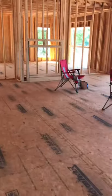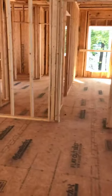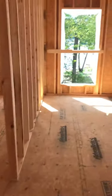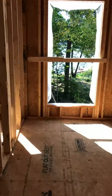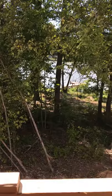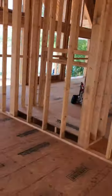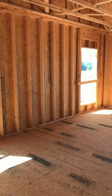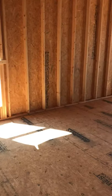And okay, so we're back in the great room with its lovely fireplace, and we're walking across to the other side of the house, which is the master bedroom. So as you come into the master, this window here has a lovely view. That's actually our neighbor's dock. So I will try to stand in the bathroom doorway, so you get a full view. There's the two windows. That'll go in between the bed and the side tables.